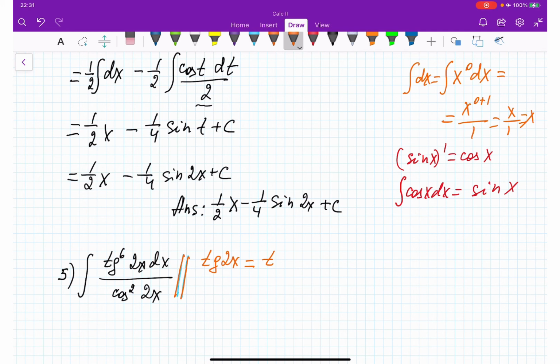So we know tangent x is a standard form, right? If I would have tangent 2x, then most likely I would substitute 2x because 2x is not standard. But because I have tangent to power 6, it's not standard. So I'm substituting the entire tangent of 2x because this way I will have t to power 6. And that will be easy to integrate. And then this cosine I would also take care of, because once I take the derivative of tangent, it's going to be secant. And secant is 1 over cosine. So look how I'm getting to cosine. Okay.